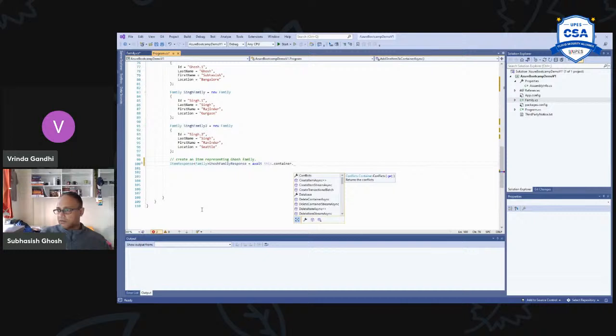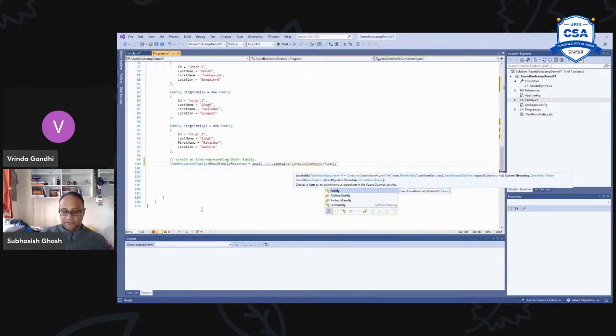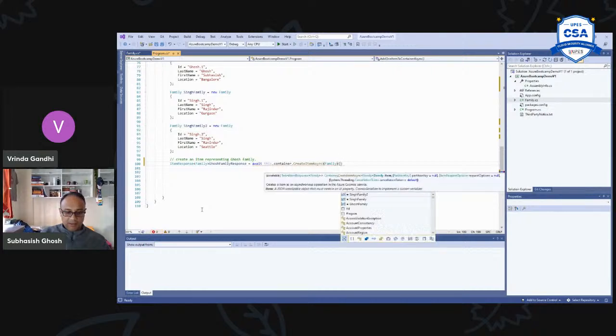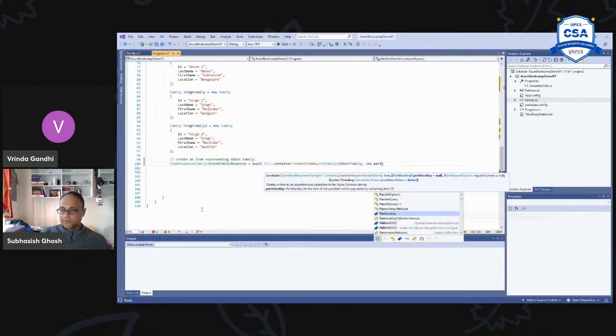After that, you need to do create item async. This is the correct way of doing it. There are many ways of doing it, but this is the ideal way of writing actually. For the Ghosh family, a new partition key you have to define.